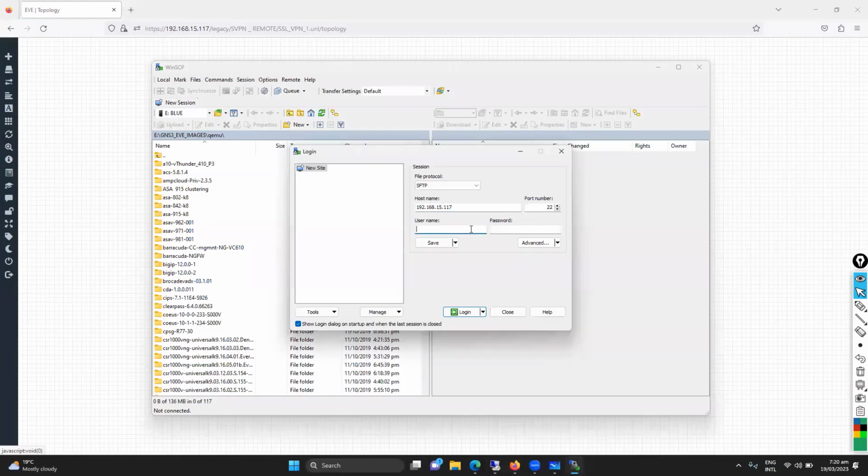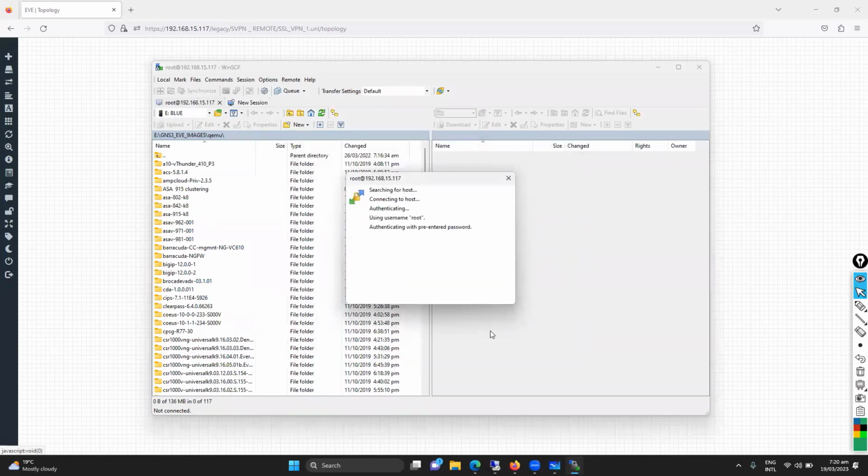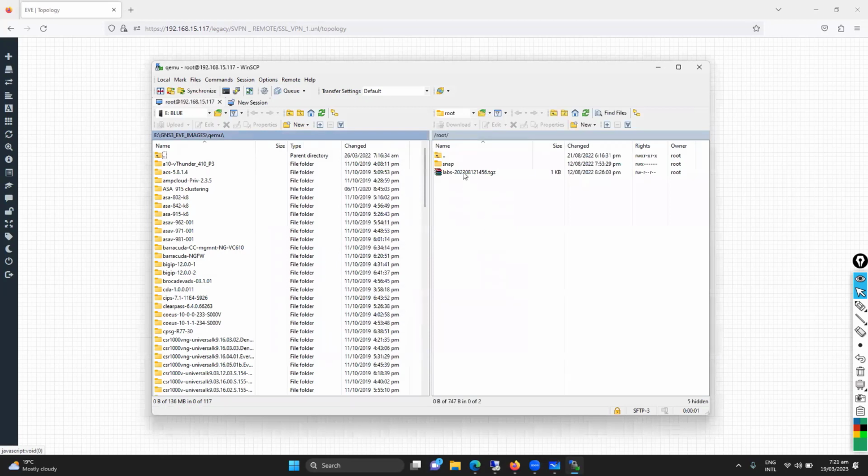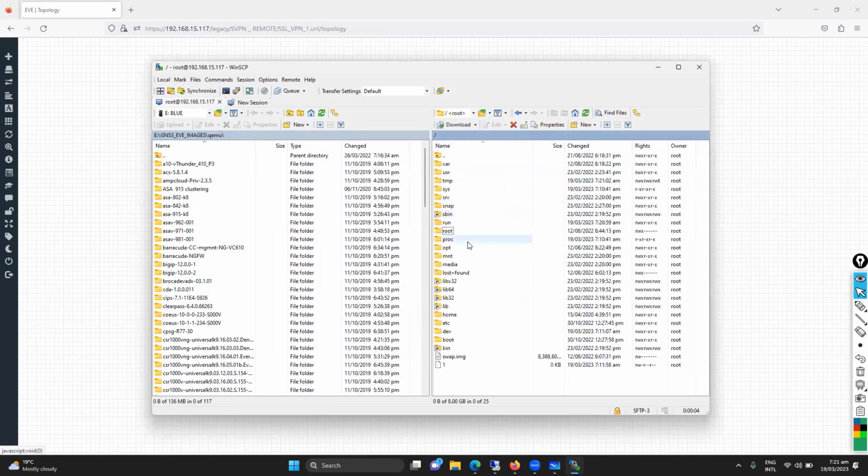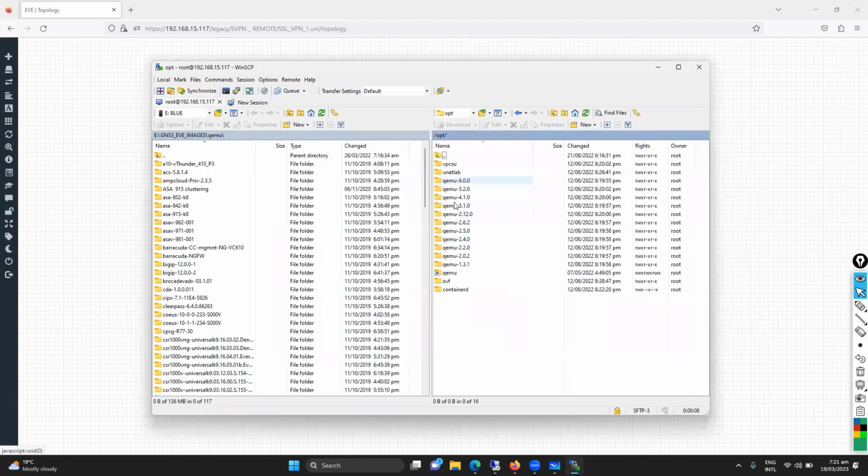And likewise, I need to log in with the CLI username and the password. So make sure that you connect. The same thing we do with the others as well. Go to the root directory. In that root directory, we need to go to /opt/unetlab.